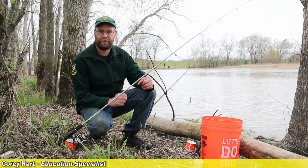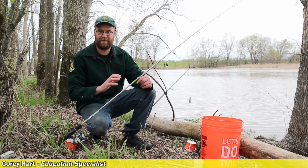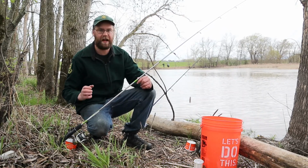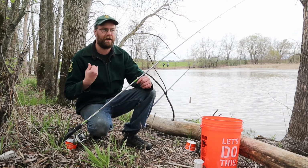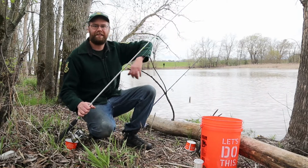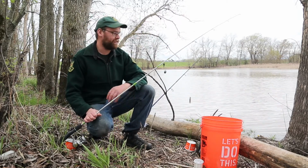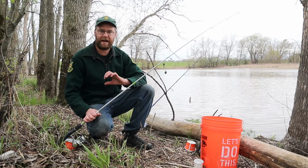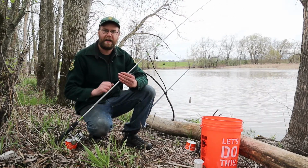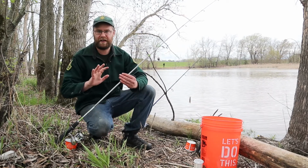There are a lot of different ways to bullhead fish. So many different methods are out there, but the most popular method is actually putting on a piece of live bait, a night crawler, or even a chunk of hot dog, and just casting it out there with a heavy sinker and letting it sit. And the way we do that is once I get it all rigged up, I put my bait on, I cast it out, I'm going to lean it up against a forked stick or a bucket and leave my rod alone. I'm not even going to touch it.